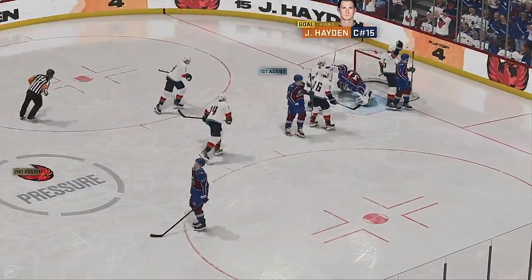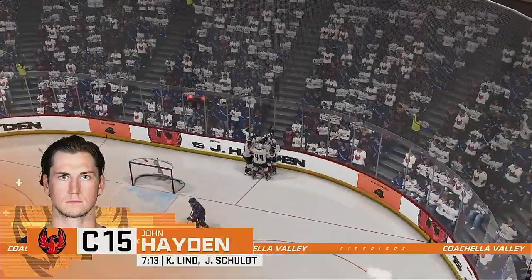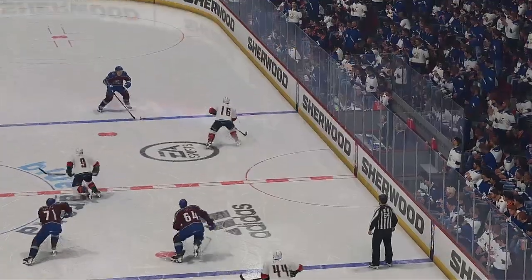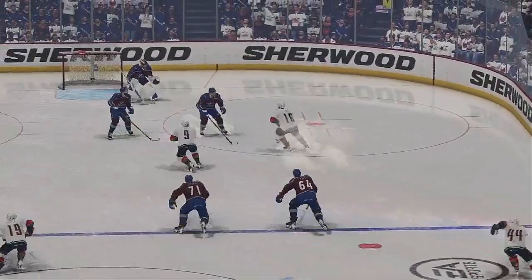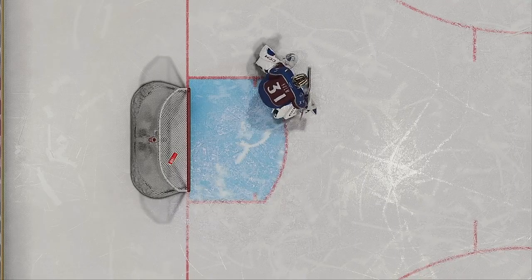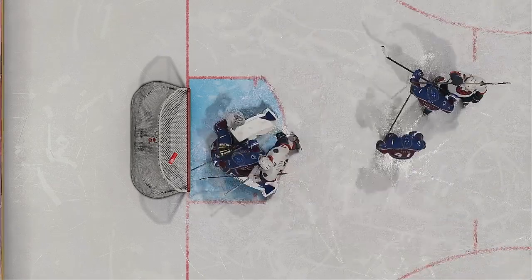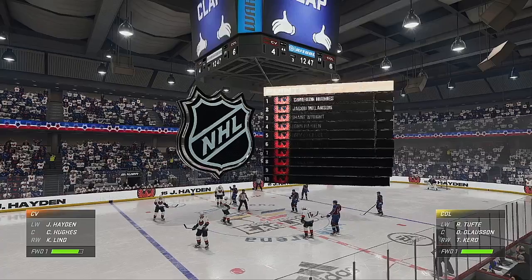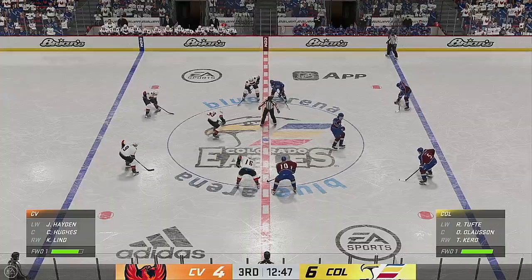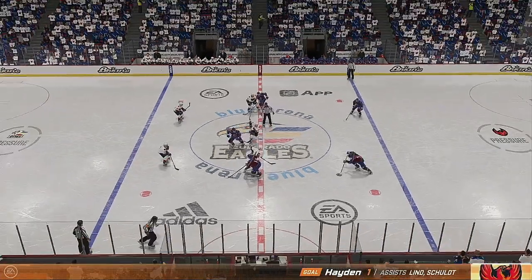Scores! Perfectly positioned to bury the rebound. Oh, he burns the goaltender on that one. Picks up the rebound and buries it home. Goalie looks frustrated now. James knows that you got to redirect that puck to a safe spot. Coachella Valley's got one back, but they need more. They're going to have to pay the price to get to the paint, the most coveted spot on the ice. Fight through traffic and find a way to get the puck to the net.